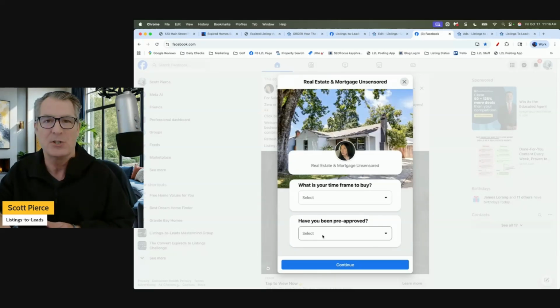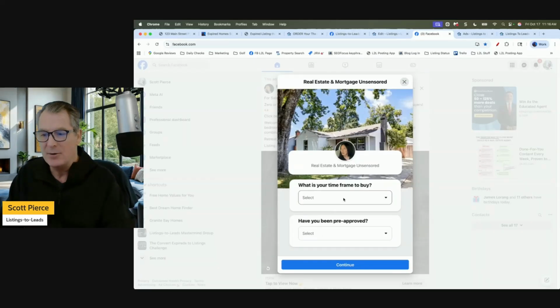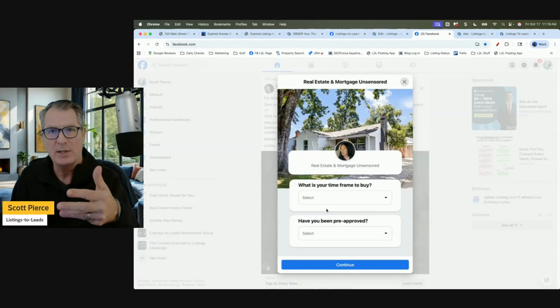I'm not sure if she's already followed up with them manually, like literally picking up the phone and calling. I'm not sure if she's done that yet. But now again, she knows, all right, this lead has not been pre-approved. So when she follows up, and this is true with an agent as well, if you're an agent, whatever that question is, okay, would you like a list of price reduced homes for sale?